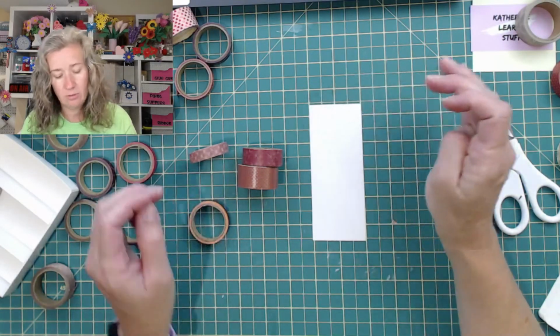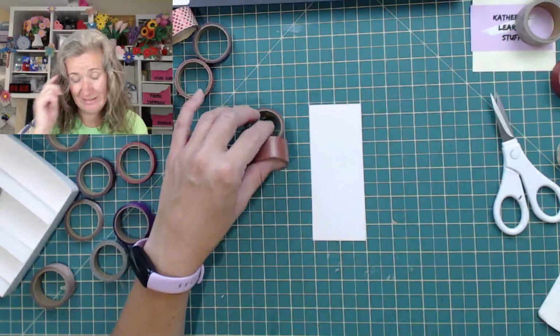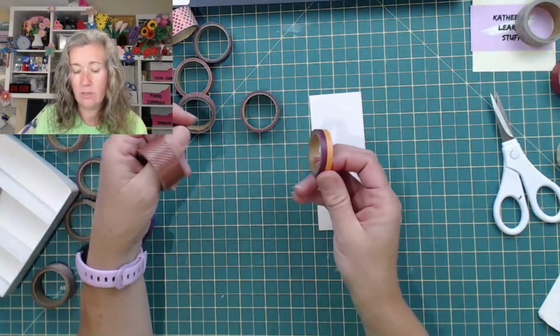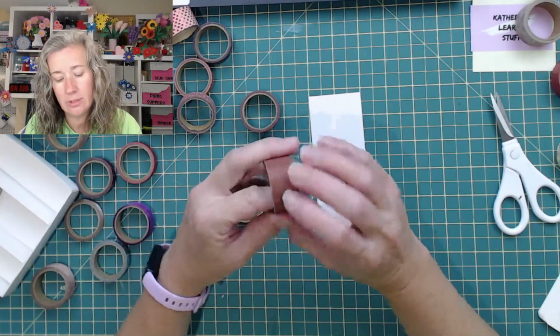All right, so we're going to do, I got an idea. All right, so we're going to do some lines here. We're going to go this way with some lines, and then we're going to do this guy right up the center. That's what we're going to do.